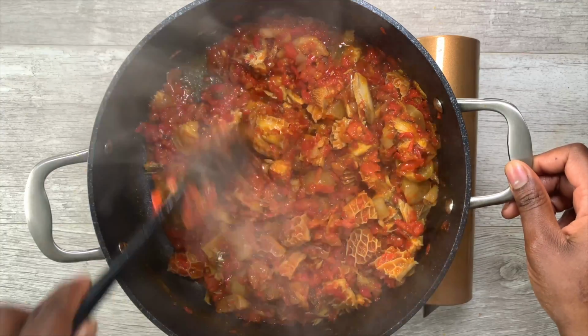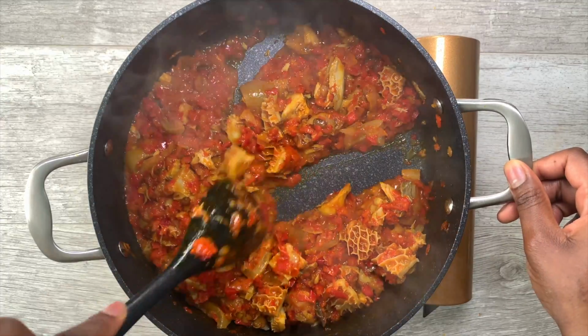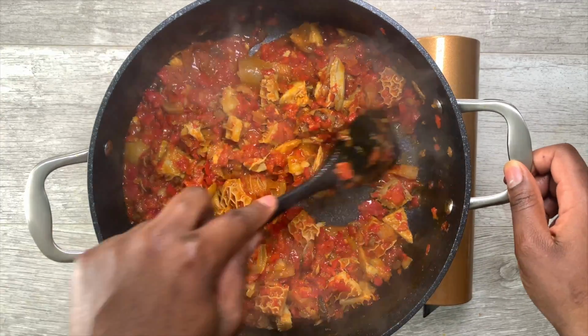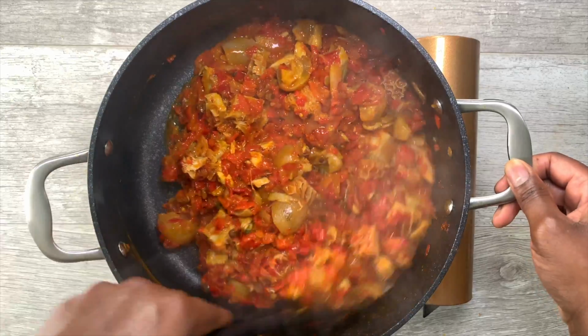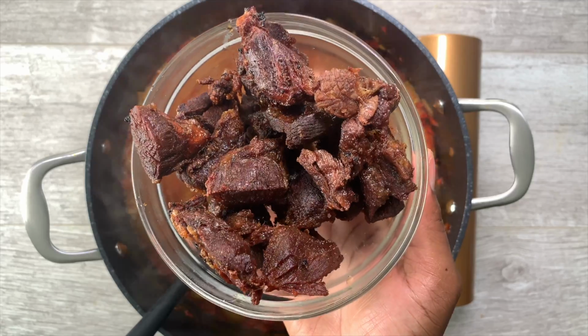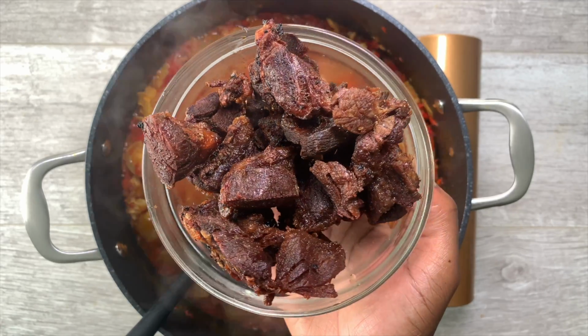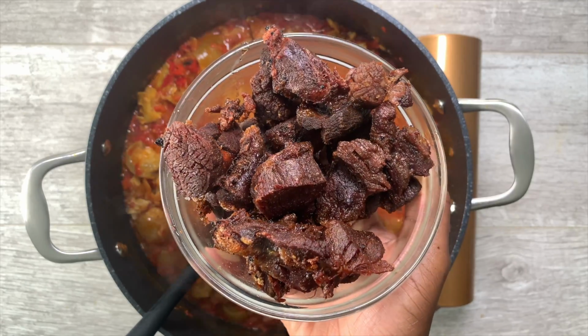Now that my sauce has dried up, I can see that there's no excess water. I've tasted it. It's slightly on the salty side, which is perfect. Once the spinach goes in, it's gonna balance everything out. Almost done. I'm adding the beef. I cook this in some bay leaf, mixed herbs, all-purpose seasoning, some onions, whatever you like really.